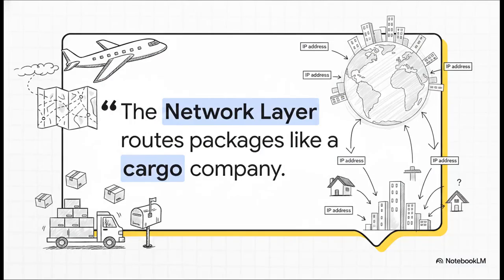The crucial takeaway is that just like a postal system or a cargo company relies on zip codes to navigate across the country, Layer 3 relies entirely on IP addresses to navigate the globe. It doesn't care about the final house yet. It just cares about getting the package to the right city.